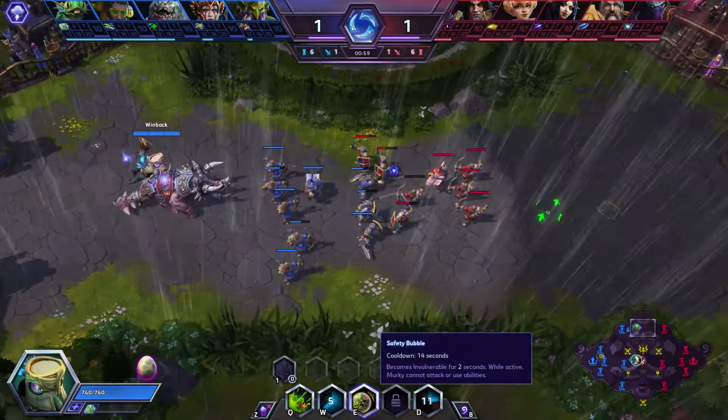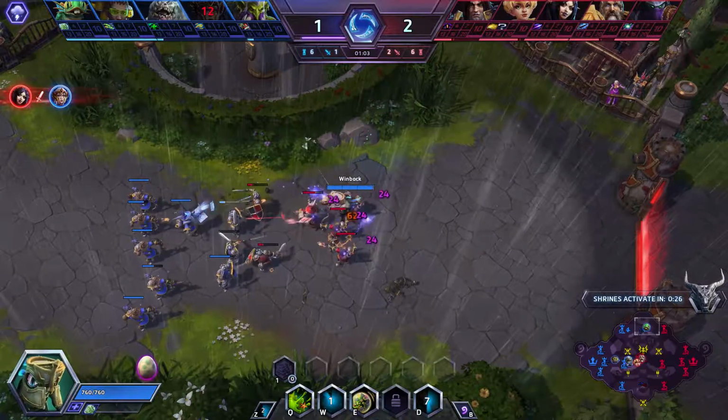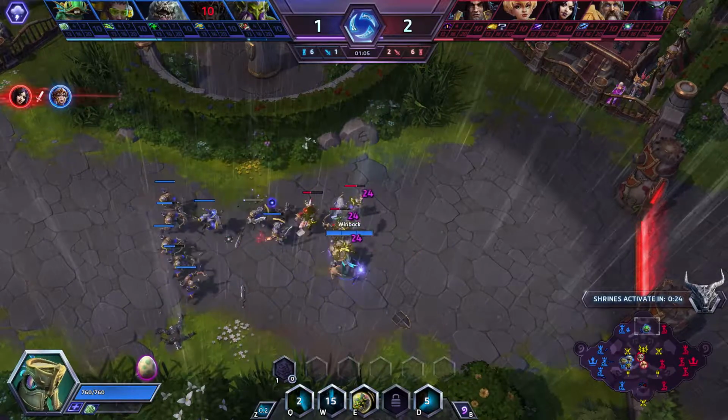Your E is Safety Bubble. Become invulnerable for 2 seconds, but while this is going on, you cannot use abilities or auto attack. All you can do is move.